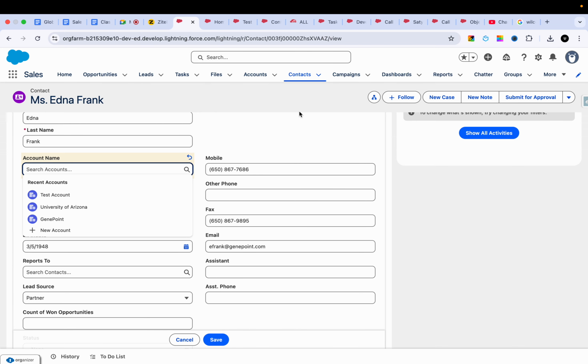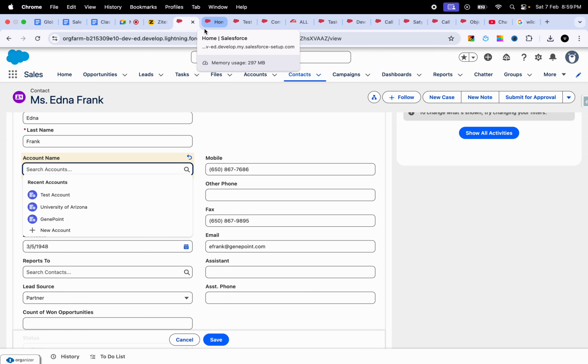I will give some scenarios to practice these lookup filters once the class is completed, for your practice. I hope we covered everything from the lookup relationship. You can have a look at the recordings so that you have more idea. Let me know if you have any questions. If you don't have any questions, we can move to the next topic, that is self relationship.